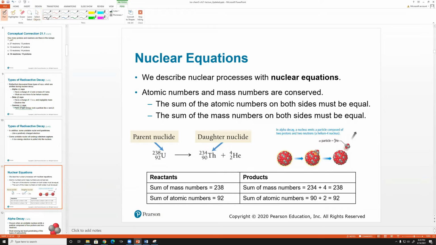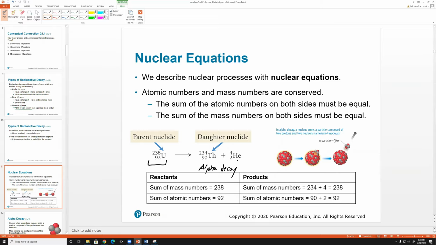Now, what we can say is that for this alpha, this is called an alpha decay. Alpha decay of uranium-238, which is what happens in a nuclear fission plant. So what happens in an alpha decay, and you know just from looking at uranium-238-92, is that an alpha particle is going to be in the product. It comes out. So you're going to have 4,2 helium. What's left in terms of the mass and in terms of the protons? Because we have to conserve the mass and protons on the left and the right side.